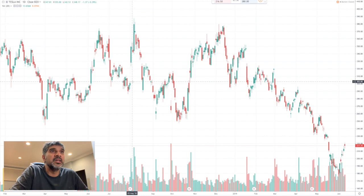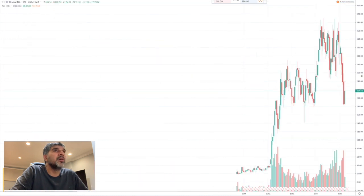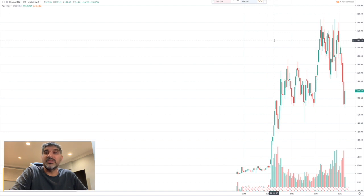It's poised. A little resistance coming up around 228. Then you probably see the next resistance on 272, and then 289, and then 305. And beyond that, let's see if there's anything beyond that. Not much, to be honest. I don't really see a lot of resistance at all at Tesla either. These stocks are ready to shoot. They are so ready. I'm telling you. It probably is a buyer's market right now.